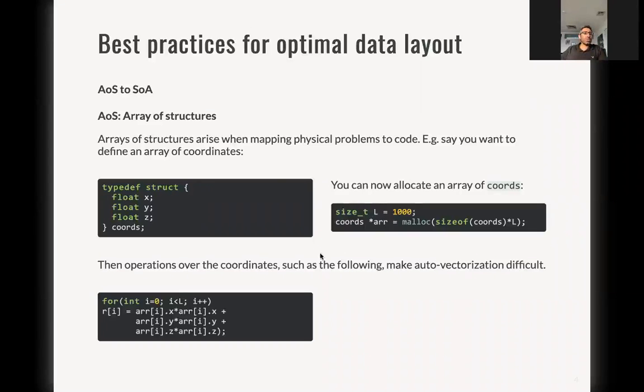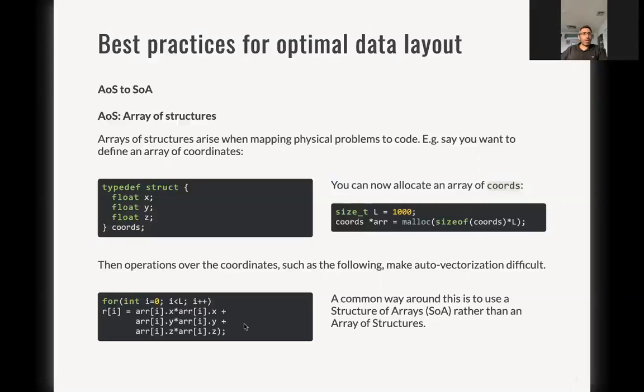Now if you want to do some operation over the coordinates, in this case, what I'm doing is for every element of this array, I want to get X squared plus Y squared plus Z squared. There's a typo here, there shouldn't be a parenthesis there. But anyway, I want to sum the square of the coordinates.